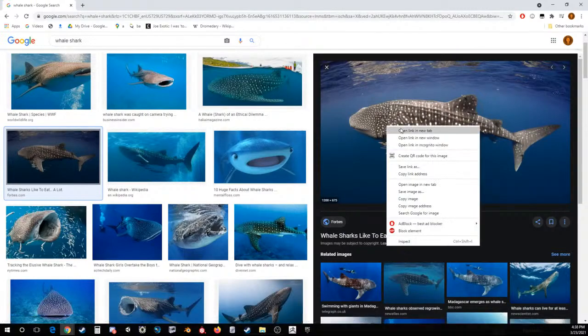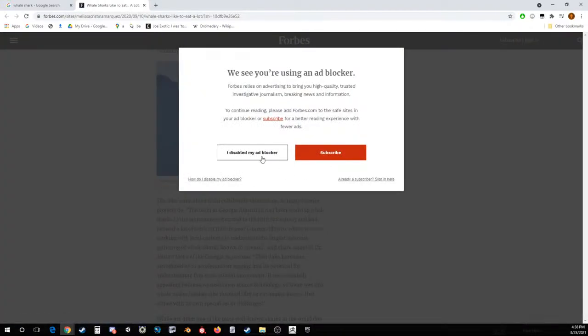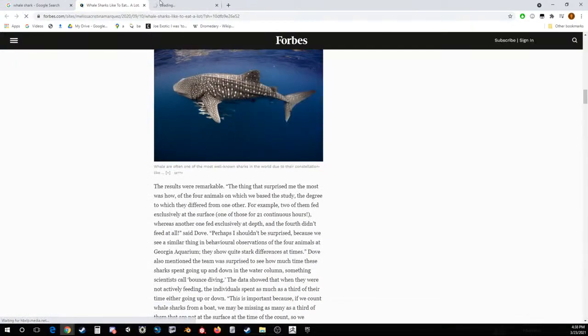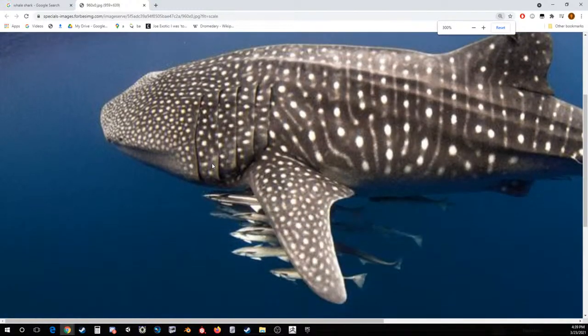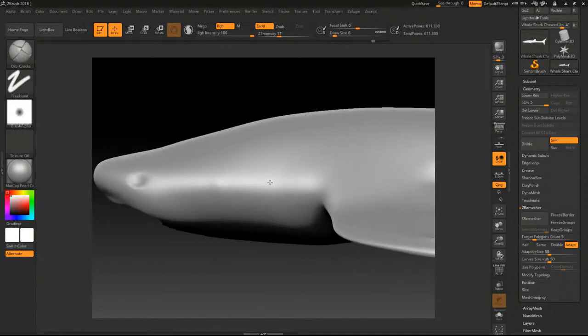1, 2, 3. Okay, this is actually probably the best image I got. So this is from Forbes. Yeah, sure. I disabled my ad blocker. Yep, definitely did. So let's zoom in. So here is our whale shark. So 1, 2, 3, 4, 5. So this is what we want. It looks like the first one is going to be approximately halfway up the face, and then the last one is going to be up in about the first quarter of the fin. So let's definitely take that one into consideration.